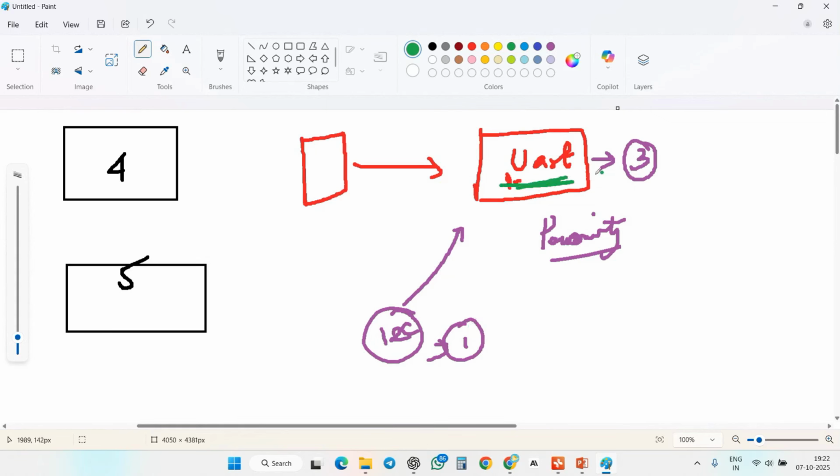UART is currently working. What it is actually going to do is preempt the UART. What is meant by preempt? I already told you this. So what is the meaning of preempt?